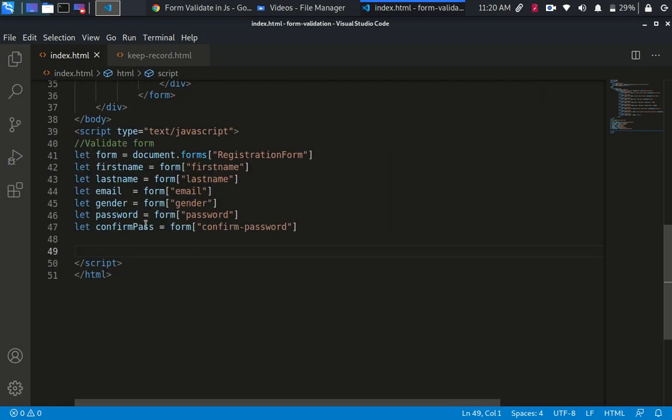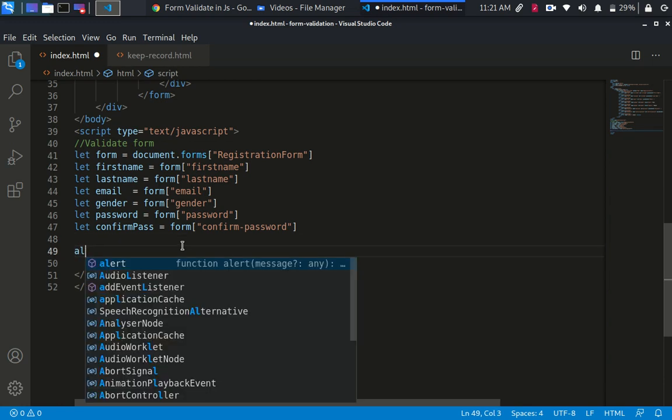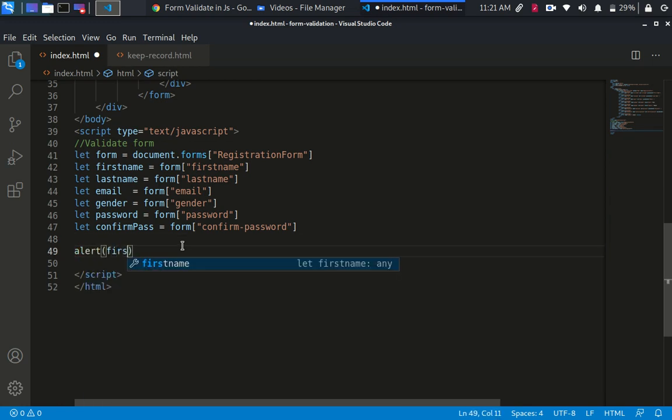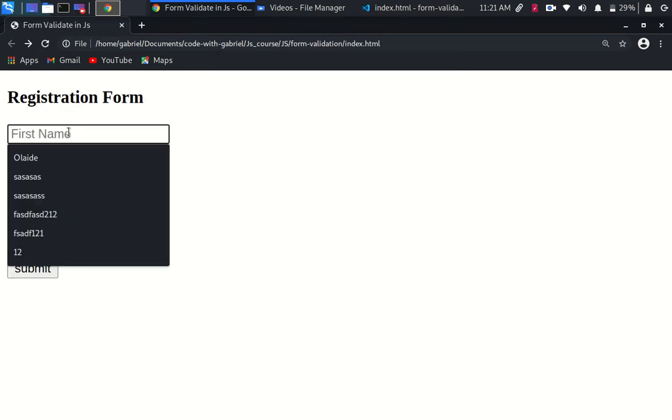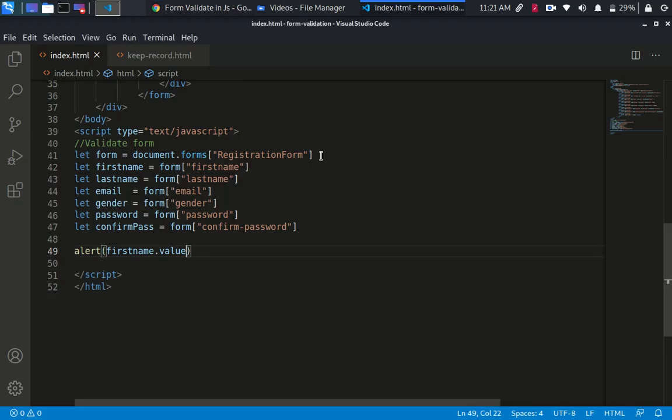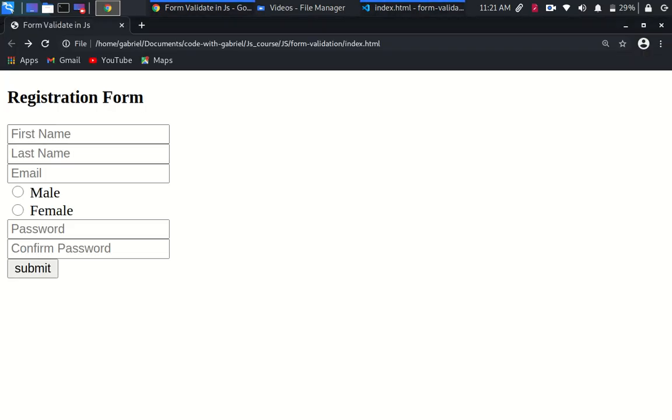This is not going to return the value itself. To always get the value, for example if you know the first name, you can say firstName.value. That's it. Let me show you real quick how this works. I'm not going to show you everything, but at least you get the concept of it. So I can alert firstName.value, and I think that's going to be empty for now, because I need to type something in here before it works. Don't mind all this, I don't know why it's bringing that by default. Maybe because I've worked with some form before.